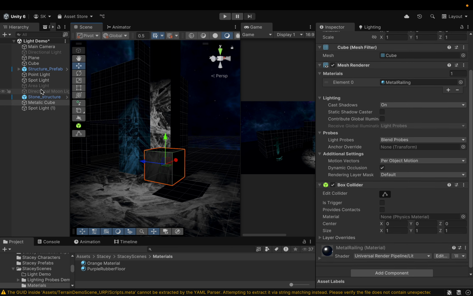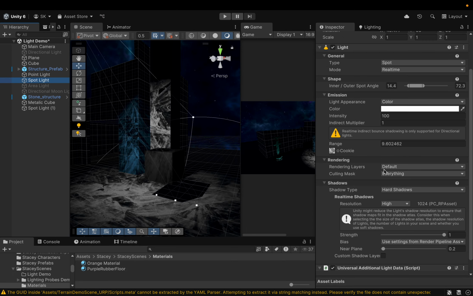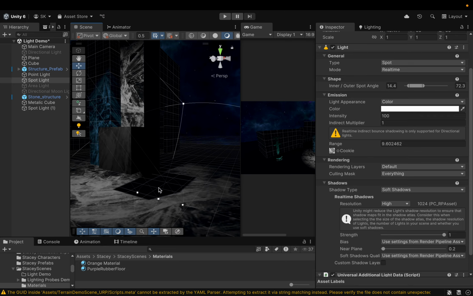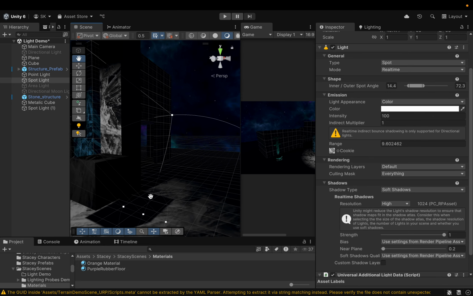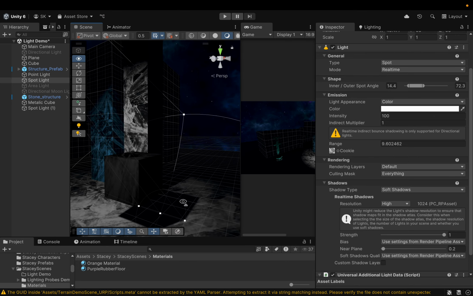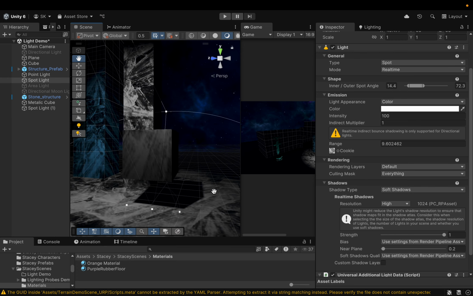Go back to my spotlight and switch it to soft shadows. You can see that it softened the edges around the shadow here, around this cube. So this is the difference between soft and hard. Sometimes hard shadows will leave a little pixelation and it's not ideal. So I prefer soft shadows.